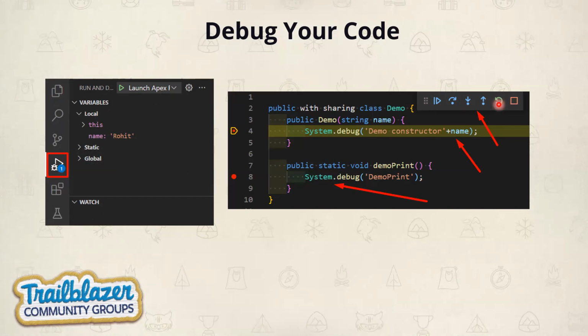Now, let's say I want to debug this class. How to debug this class? You have to make this class ready for debugging by adding breakpoints, that is the red circle. Click the red circle on the line you want to check, and you will see the red circle, which is called a breakpoint. You can check each and every value here. This is how you debug your code.